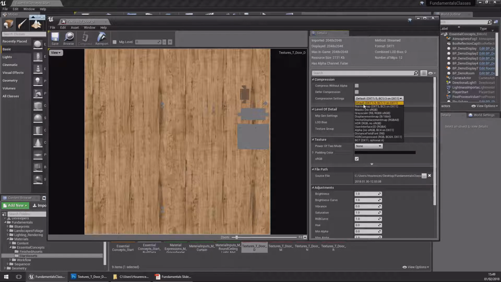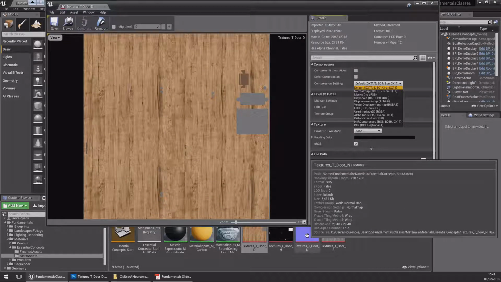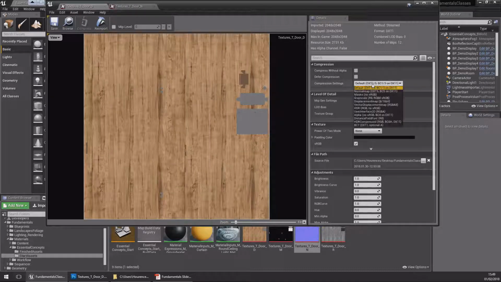If it's a normal map, it would automatically set it to normal map. So you can in fact see if we open up the normal map we imported, it's set to normal map. That's it. So it never uses any of the other ones by default. And in fact, 95% of the time you don't want to touch these two. Simply leave them be at these two and that's it. There are times, however, especially if you're working on content that's not meant for games, if you're using the Unreal Engine for non-game usage, you might want to turn this off, and in that case you might want to experiment with some of the other settings available here.